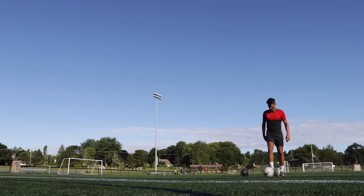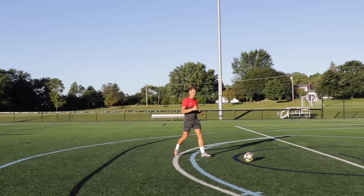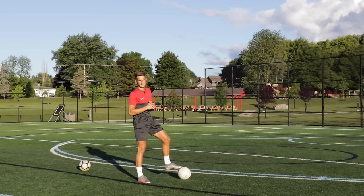So we need to shift the ball out of our feet so we can get three or four decent strides in. I like to lean forward — that's a good way to generate some speed. My final stride right before I kick the ball is going to be a bit longer, giving a larger range of movement and putting more power through the strike. As you can see with that one it goes through a lot flatter and it's going to be a lot more difficult for the goalkeeper to save.